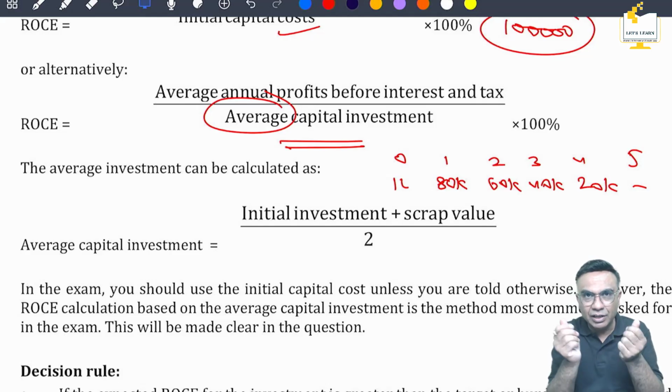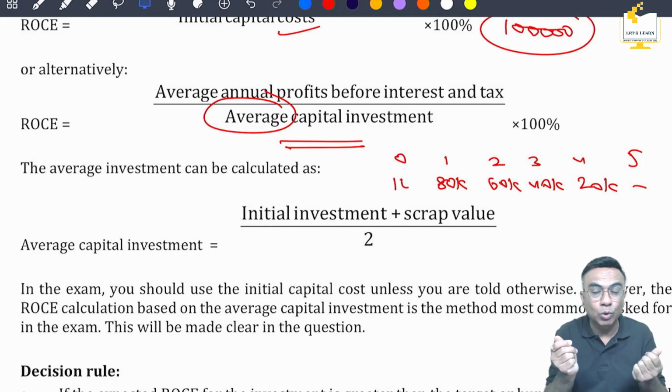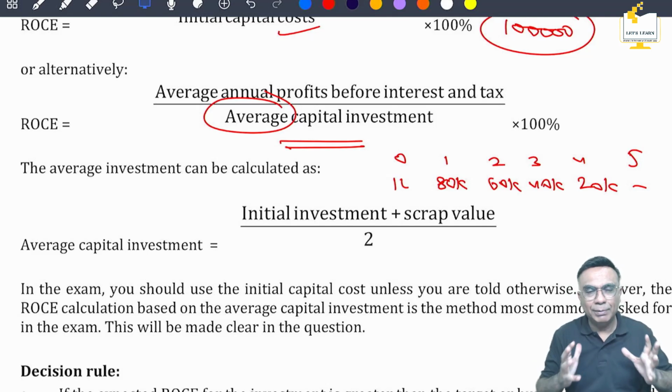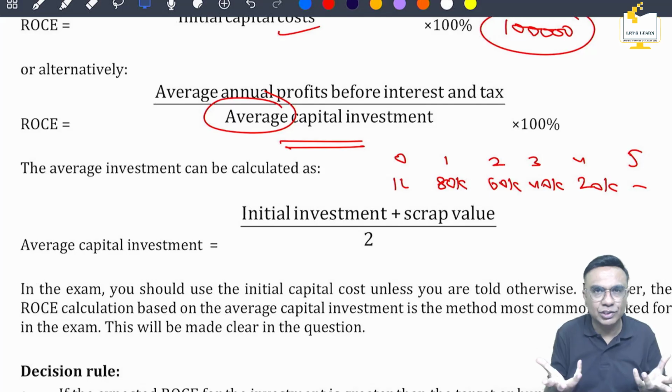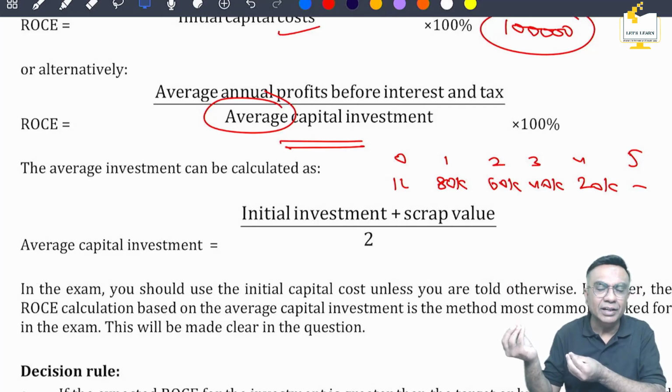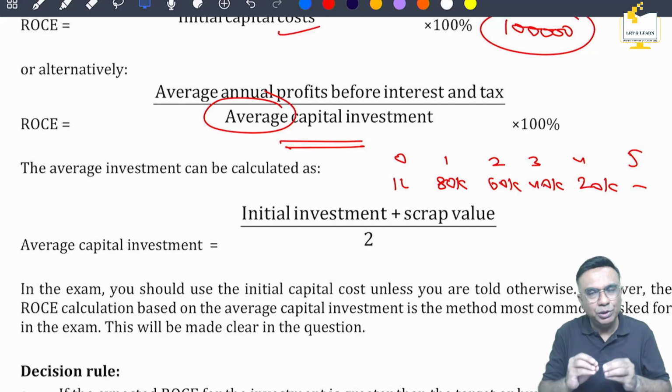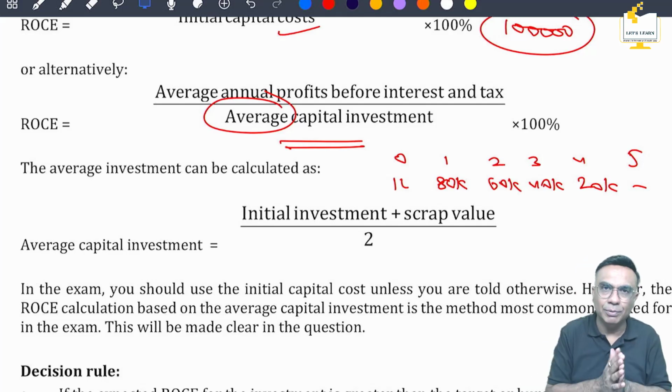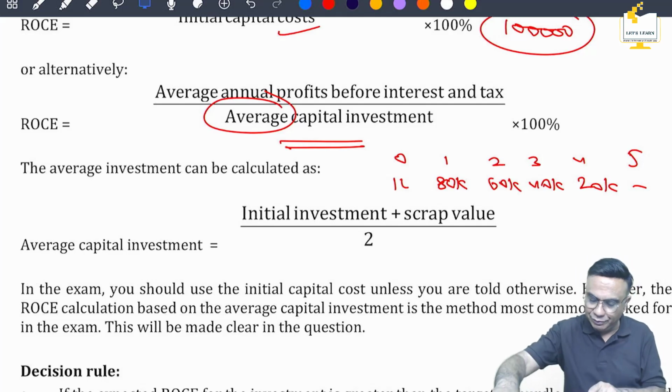Getting it? We transfer depreciation in P&L and we take the tax benefit. But are we recovering the entire cost? No. So your initial capital cost is 1 lakh. That 1 lakh is lost, unless you get some scrap at the end. Getting it? So it is logical to use the first formula. So use the first formula, okay, in absence of information.